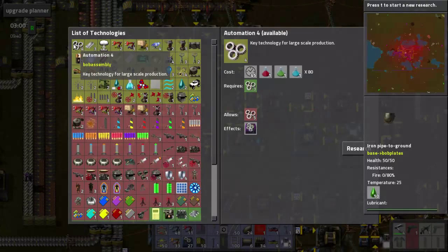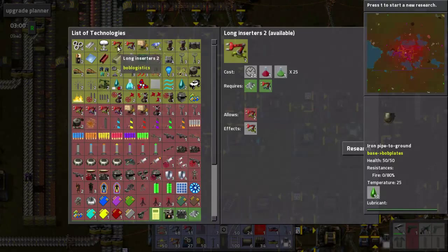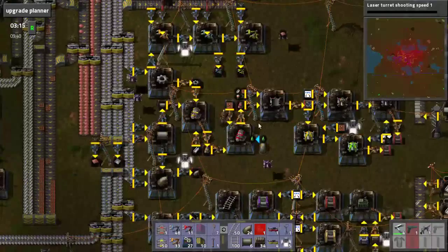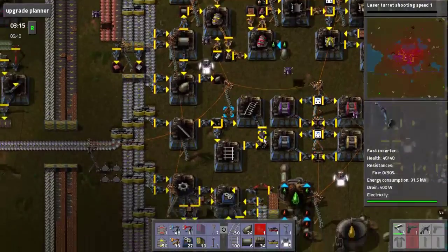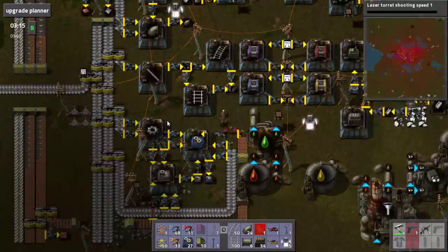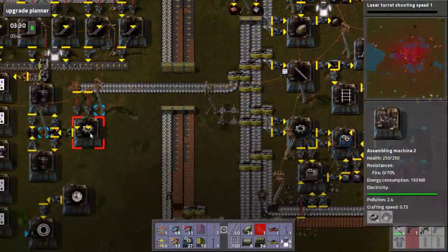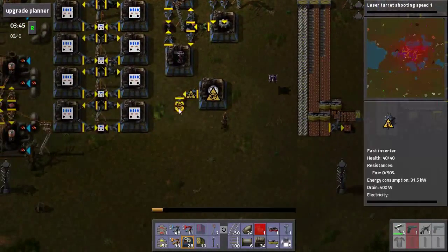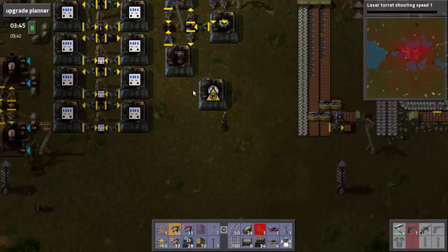I'm done with all my red only, right? Maybe not. Let's just do red only for a little bit if I can find any. There's one. Laser turret shooting speed. Why not? So that's where that is. It's created over here. So I could peel it off and bring it over relatively easily. But that's the case. I want you to be on this side so I don't have to move it as far.